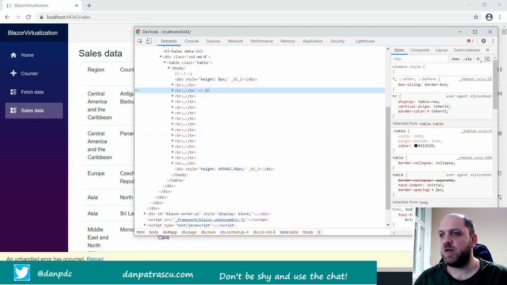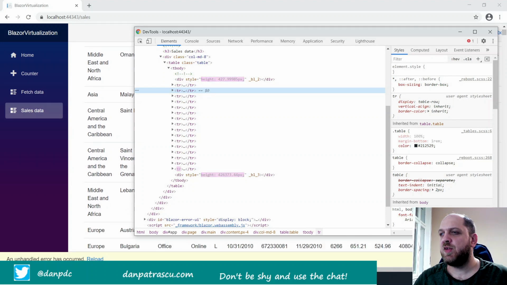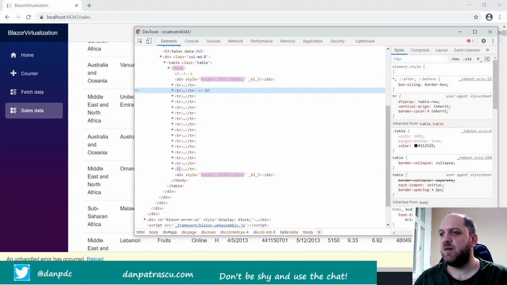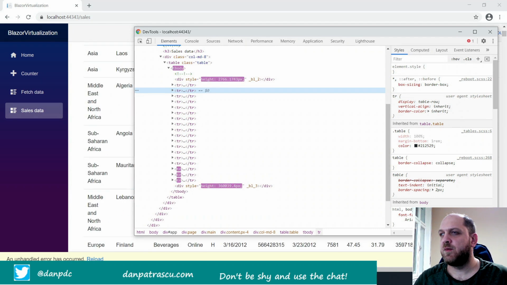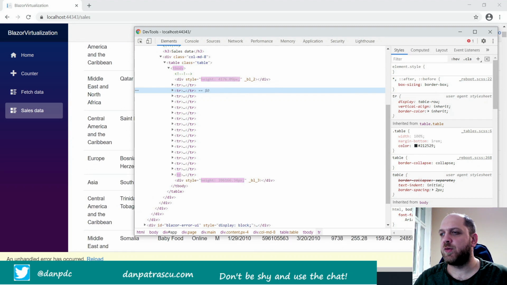So if we start to scroll here, just look a little bit, things change here, because we get additional data while scrolling. So we render the data while we scroll down.